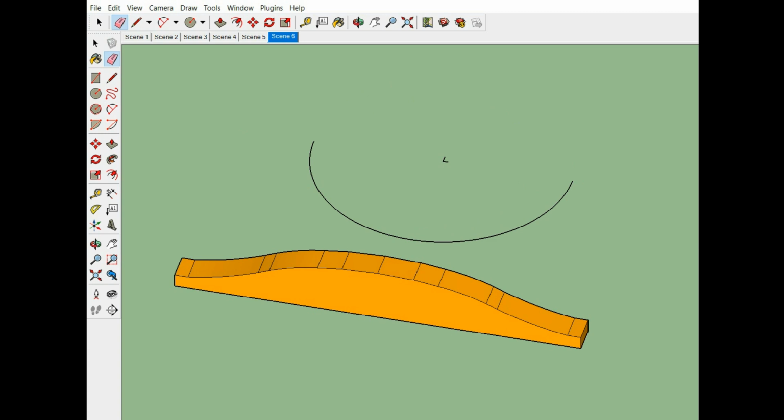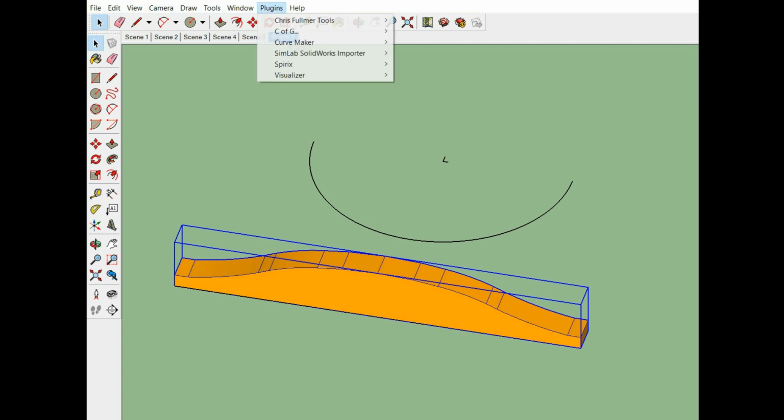There's our semicircular target. Now the plugin requires a baseline horizontal line on the piece you want to bend, so we'll draw that line onto the group there. And the plugin also wants you to highlight first the piece you want to bend, which I just did. So now we're ready to go into the plugin.